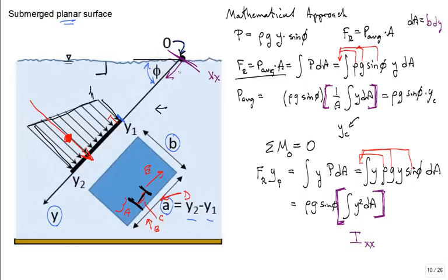Okay. Well, let me do this. Let me show you the formula for y sub p. So this is y sub p. What is f of r? Let's replace it by what we calculated right up here. Isn't f of r equal to rho g sine of phi times y sub c? Is that true?